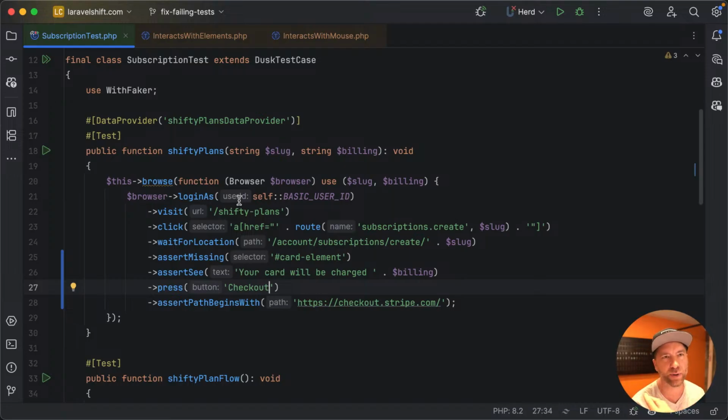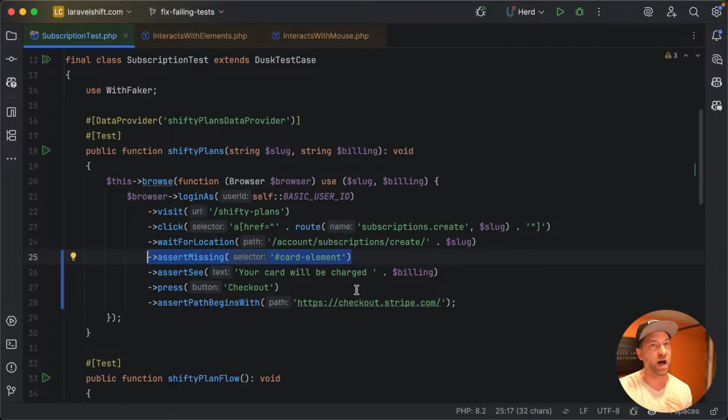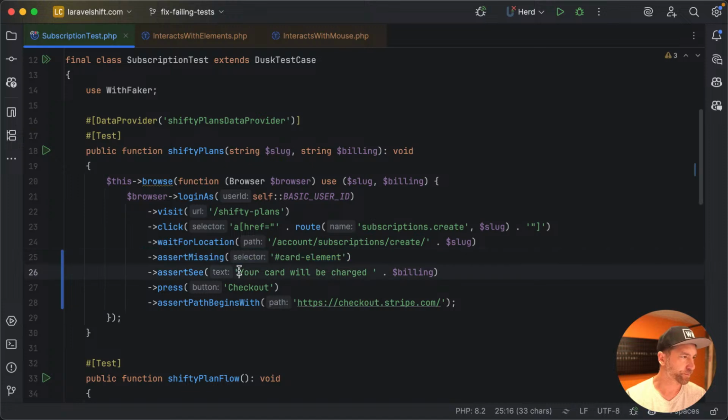Now, I wouldn't typically write this, but because I recently changed away from having the page have that, I want to leave this line. 6 or 7 months from now, I'll probably delete that line. But for now, I want to make sure that you're not somehow seeing the old card element, right? That's the expected change. So this is a bit of legacy, but since that's what's failing now, I want to make sure that you don't see it anymore.